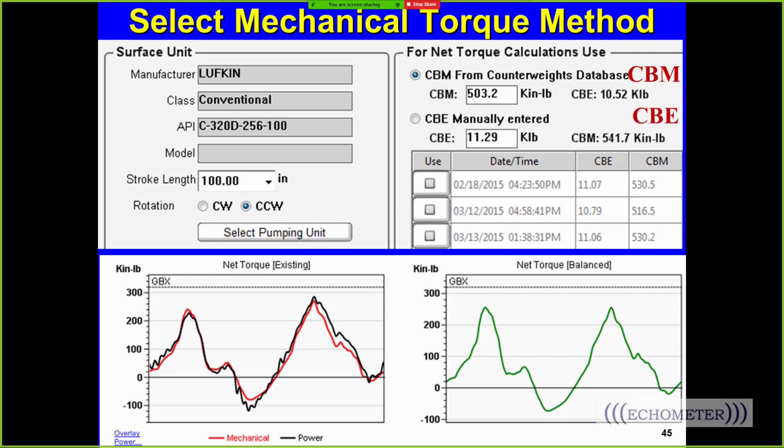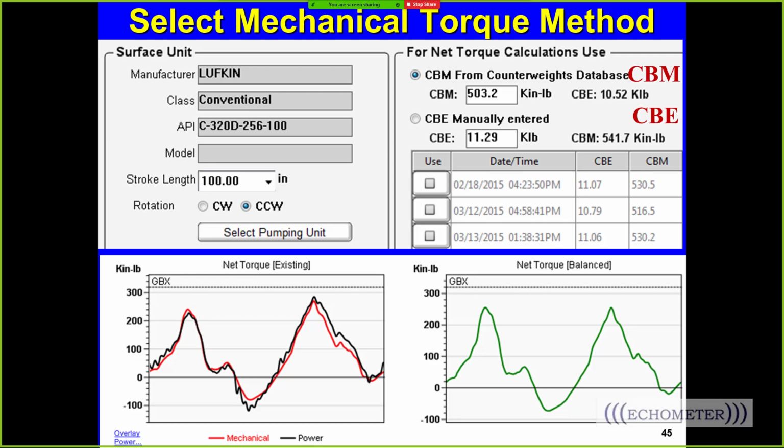Now, if the unit's way out of balance and the efficiency is not going to be 80% on the upstroke and downstroke, you may have to do a double move, move them once and then move them again if you have power. Because efficiency is assumed to be equal on upstroke and downstroke, and that's generally true, but sometimes with way out of balance it won't be 80%, it might be less than that.